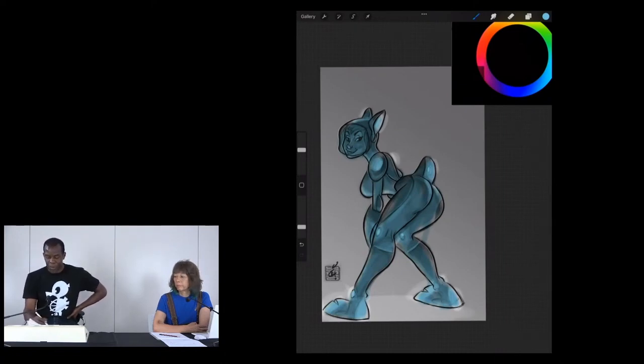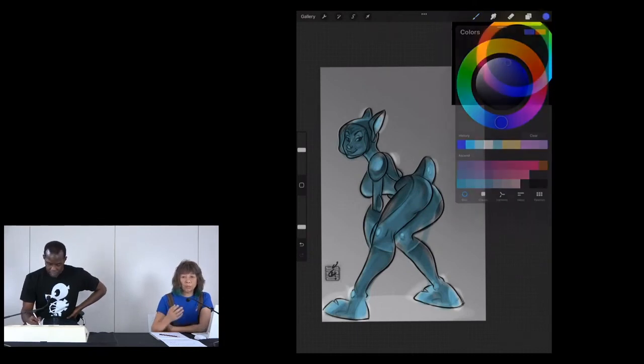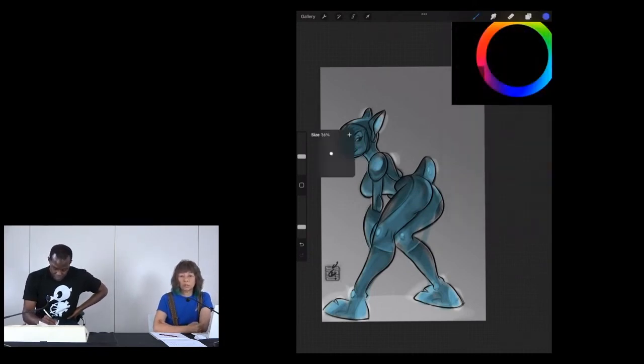Right. So even though this is our main dominant color, we're not going to be a slave to it, like it's all going to be this color, because basically it's going to help support the other colors that I'm going to add to it.